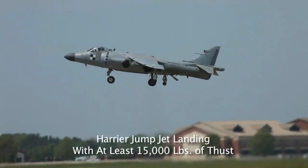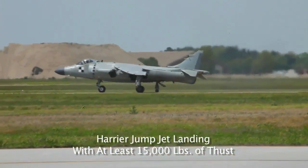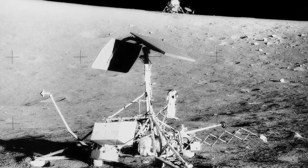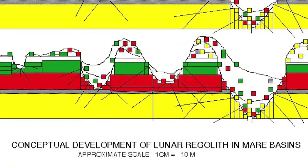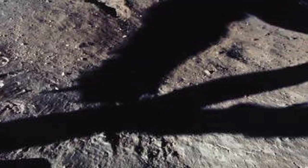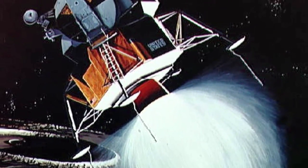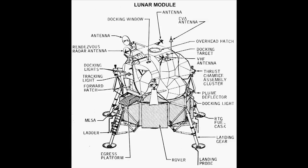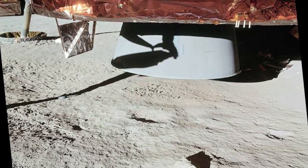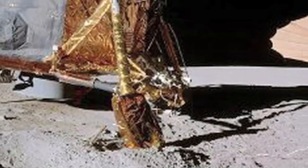The Lunar Module landed with only approximately 2,600 pounds of thrust. Much of the loose regolith — the top two to five inches — was already blown away long before the Lunar Module was anywhere near the surface. Study of lunar regolith by U.S. and Soviet unmanned spacecraft revealed that regolith becomes increasingly dense and compact just a few inches below the surface. So what was really there to blow around? The engines were cut immediately after the five-foot-long contact probes touched the surface, so thrust when the foot pads were on the surface would be very low — just residual fuel burning off. The images of Apollo foot pads are consistent with those from unmanned landers like Surveyor and the Soviet Luna landers; not much dust is seen on those landing foot pads either.